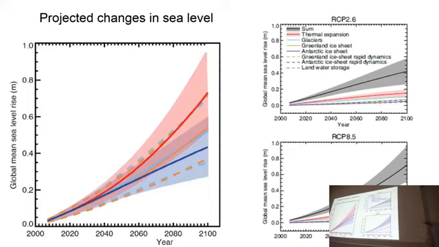The red line is the biggest contribution to sea level rise, and that's just because if you heat up the planet, water gets warmer and expands. So we're not adding much water to the ocean from melting ice; it's just that water, when it warms up, gets bigger, and sea level then rises. We are also taking water out of glaciers, that's the light blue line, and a little bit out of the ice sheets. But the thing to realize about these model projections is that they are only looking at gradual melting of the ice sheets.